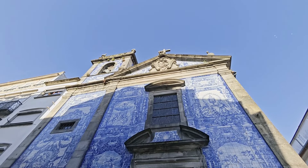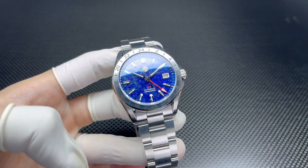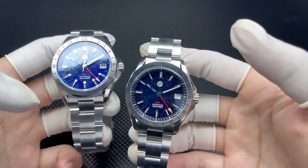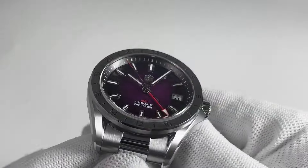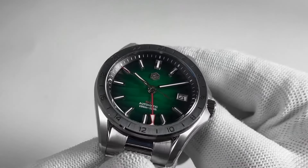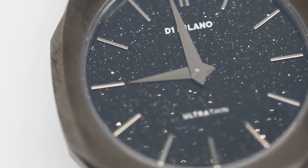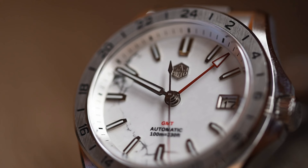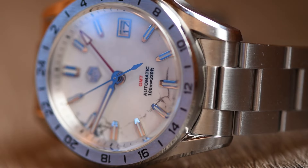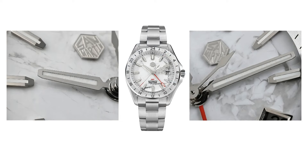Hopefully that clearly conveys my reasoning for getting this San Martin GMT, but there were a lot of choices when it came to the dial and I wouldn't be surprised if I've gone for the least popular option here. From the thumbnails I've seen on YouTube the other gemstone dials — Adventurina, Lapis — are more common, and the prevailing trend seems to be to go for one of the wave dials. The marble dial doesn't feature anywhere near as much, but it appealed to me because it's something I've not had in my collection before, whereas I've had other gemstone and wave dials previously and wanted to try something new. When I first unboxed this model, the dial was the first thing that caught my eye because my particular watch doesn't have a great deal of marbled seams running across it — certainly very little compared to the advertising material.